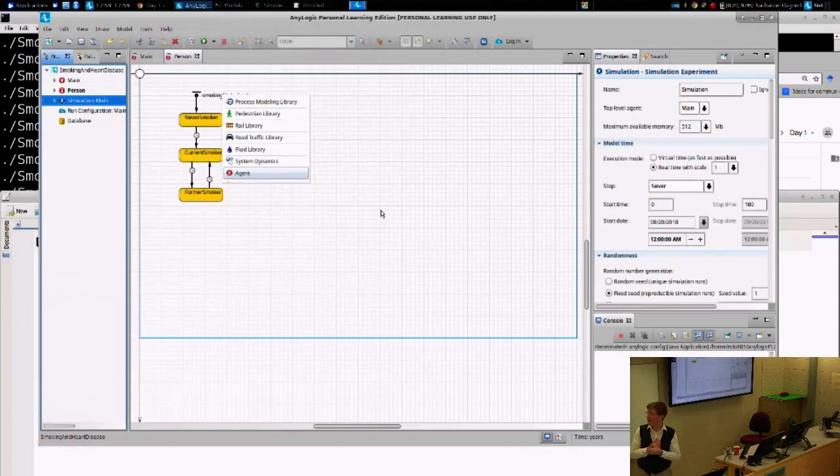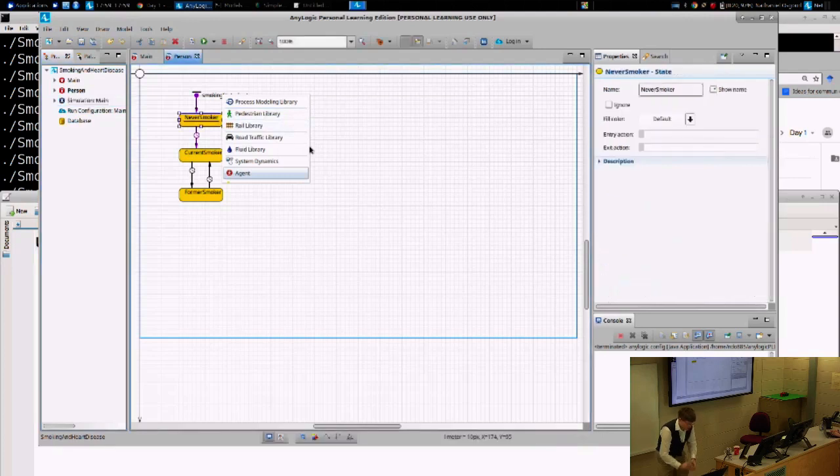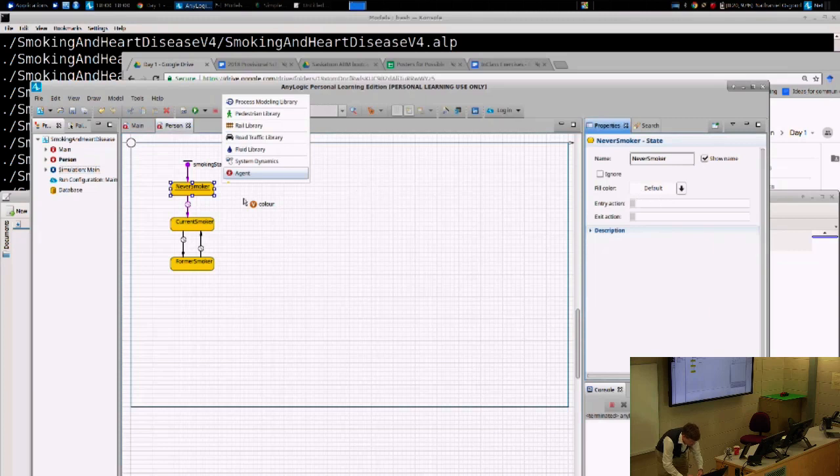Okay, ladies and gentlemen, one final thing here that will highlight for us the heinous nature of the current dynamics. I would like you to click on one of these states. You'll notice for each of the states you can specify what's called an entry action. That specifies when I go into that state, what do I do? And I'm going to change the color. I'm going to assign to this very variable that we added an appropriate color. So coming into this never smoker state, I'm going to say this dot color equals, not double equals. Double equals means we're testing whether it is equal to something. Here, we're assigning it to be the color green. Actually, I'll say lime. Okay, lime green. This dot color equals lime. Meaning we're assigning this variable.